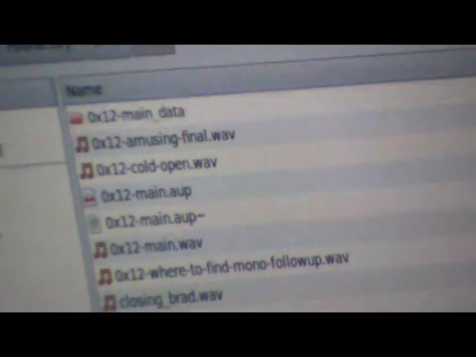If I go to File and then Import Audio, I'm going to put the intro music on it first. That was a good place to start. There's a file here called Full Music, which is just an MP3. There you go, that one's in stereo. Can you see that's got two channels? So yeah, that's the intro music. Now, what we need to do, I'll just zoom in a bit.